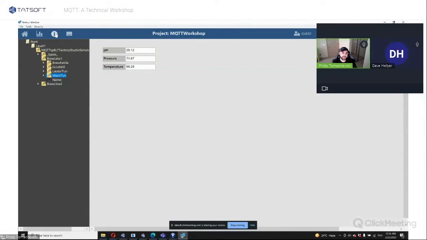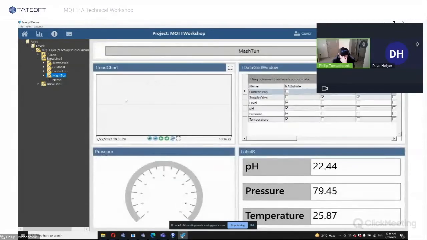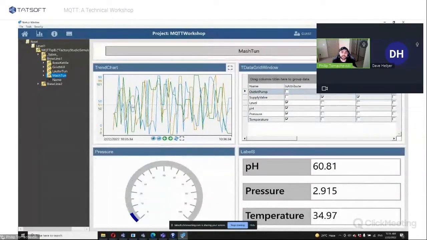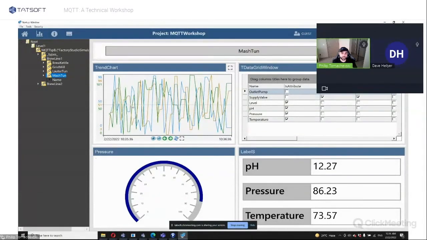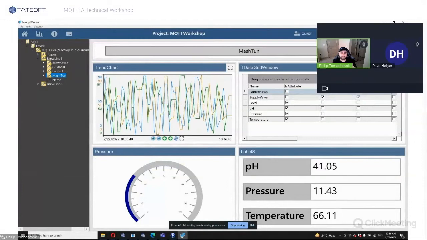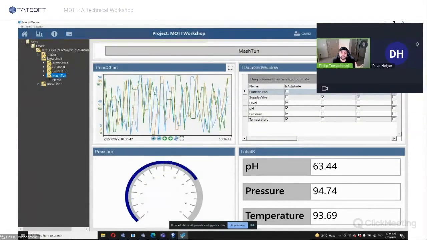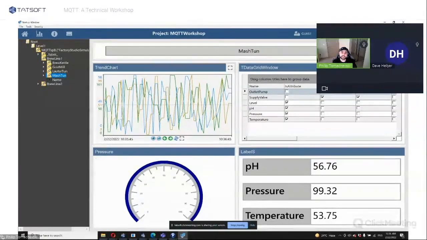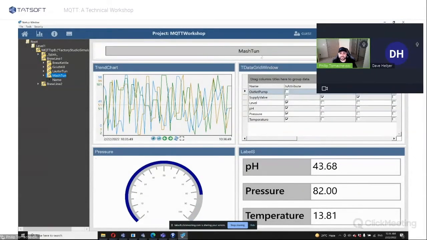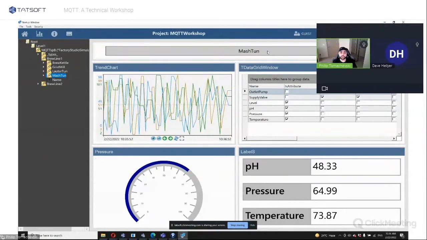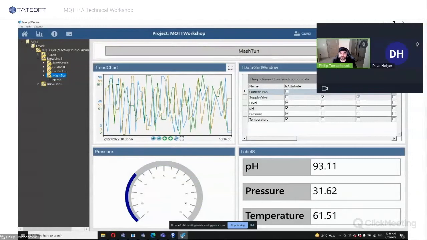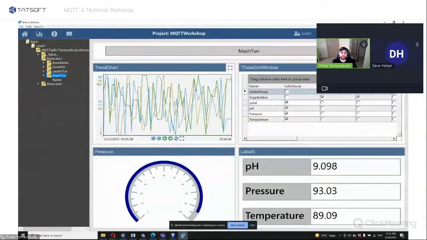The other display that we have is this one here. This is a really nice display that I created to show you that we have dashboard capabilities too. The dashboard can use different visual components to display any data you want. As you can see here, I have 5 different things on this display. I have a symbol that I pre-created that will show the name of the level that I select. I have a trend chart that's showing 3 pens.